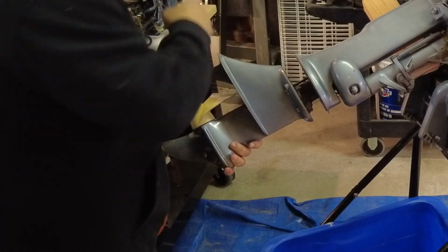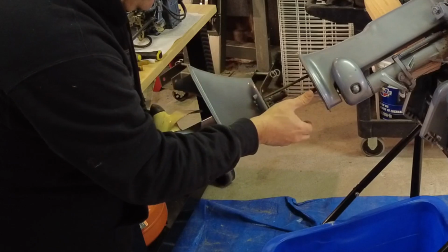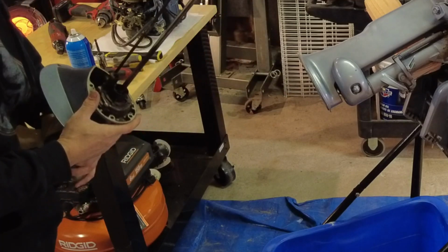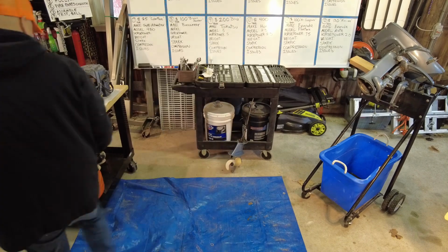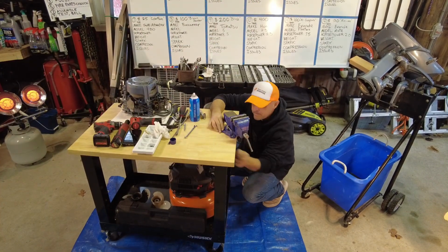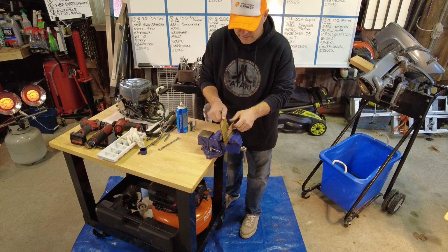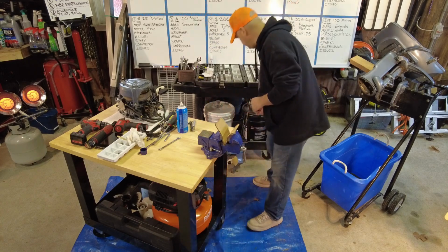There we go. Some sort of rubber seal that popped. Just felt good. Here she comes. Time to make a lower unit taco. Just sticking this piece of cardboard in here so I don't hurt anything. It's the taco shell.